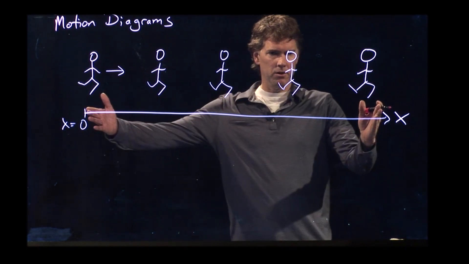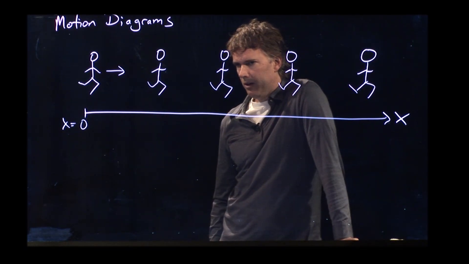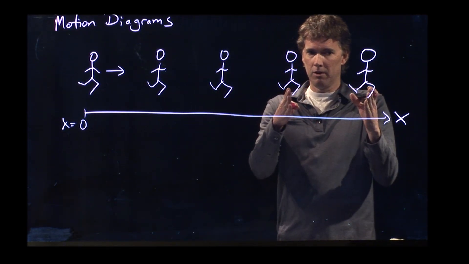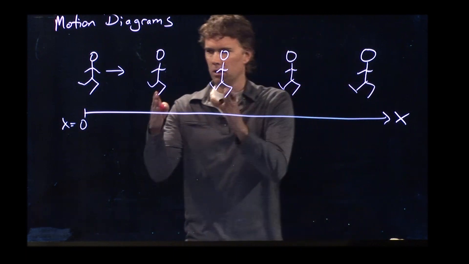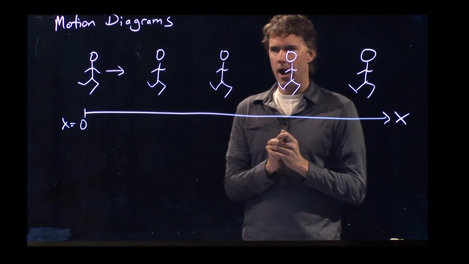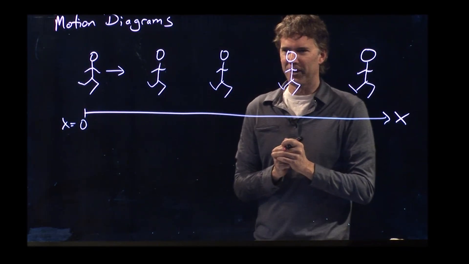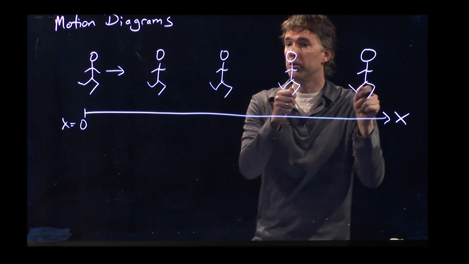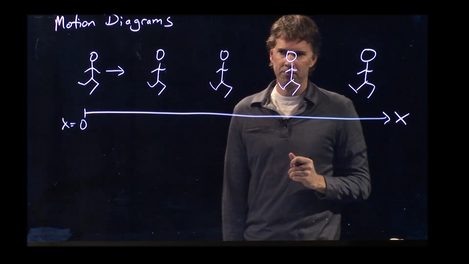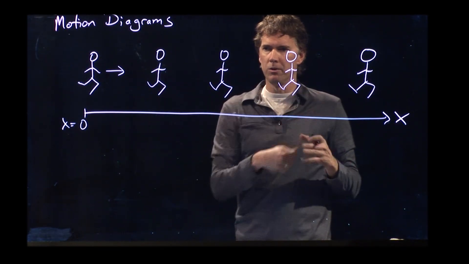Just based on this picture, you already know a lot more information. Are they increasing their speed, decreasing their speed, or staying the same? She identified that there is something very important here, which is the delta between these pictures. There is a different delta there than there. I could certainly believe that these two images are a little further apart than those two images, so the person is maybe increasing their speed. If all the deltas were exactly the same — the spacing was exactly the same — then we would say constant speed.